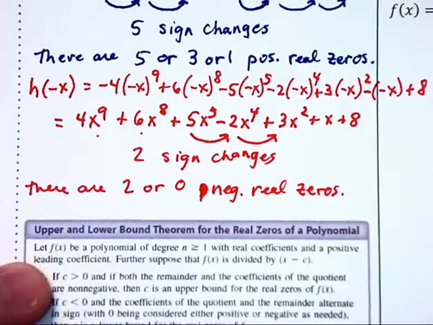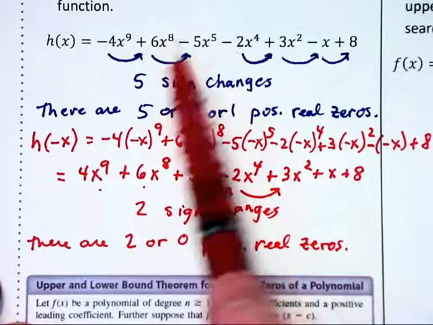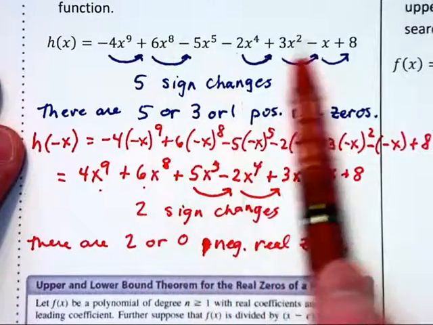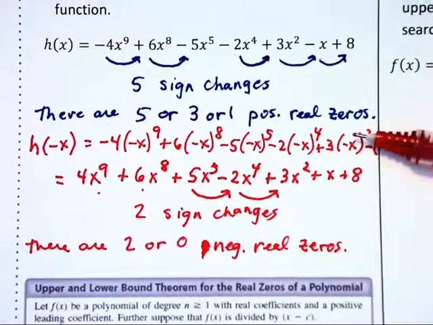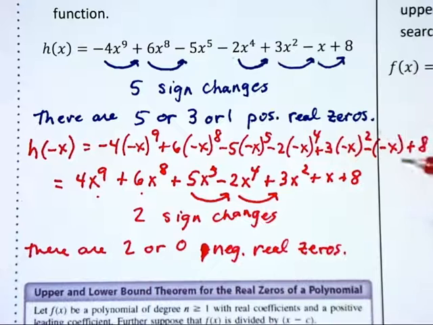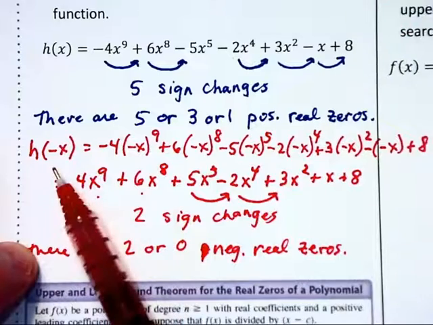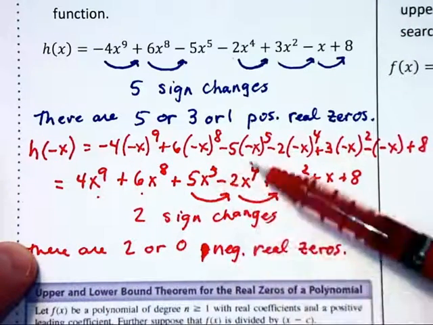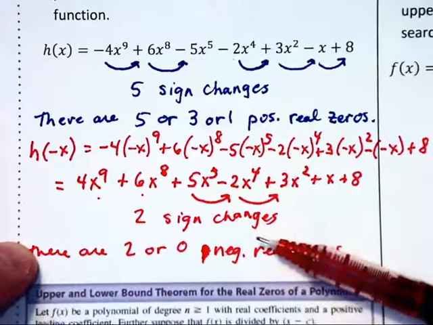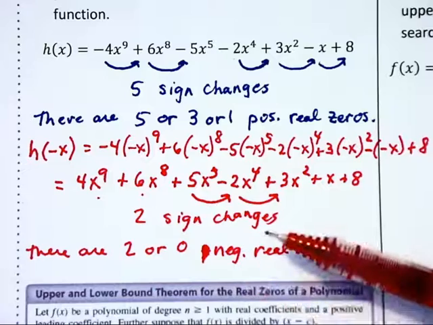Now the powerful thing about this is if there are no sign changes, back up here in the original problem, no sign changes means no positive real zeros. And that means if you're trying substitution or trying different values in synthetic division, you don't need to try any of the positive real zeros. Or if after substituting the negative in you find no sign changes, that means there will be no negative real zeros at all. And so you can cut down half of your list by not having to look at the positives or not having to look at the negatives at all.